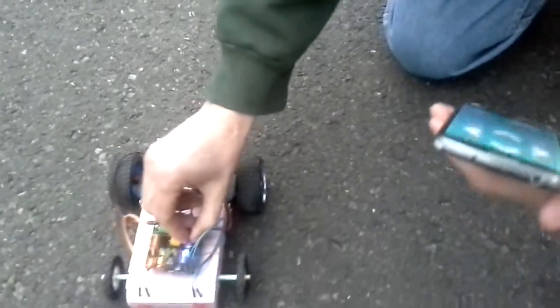So I'm controlling that with the Bluetooth controller here. It's paired to my handphone. This is free from the Play Store. And now I'll make it go a little faster for a little more excitement. Yeah, that's better.